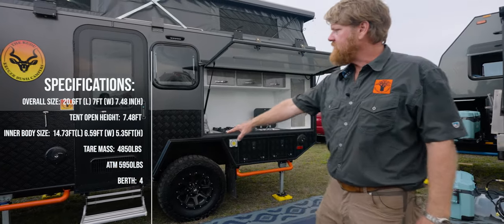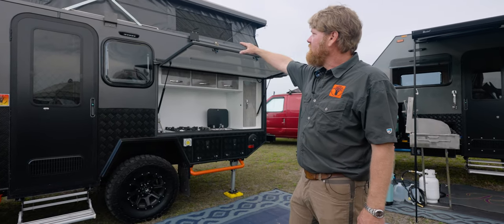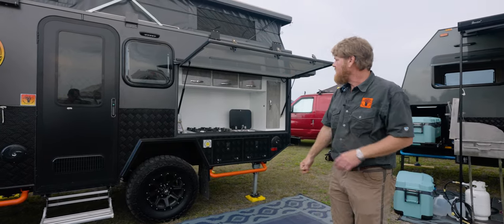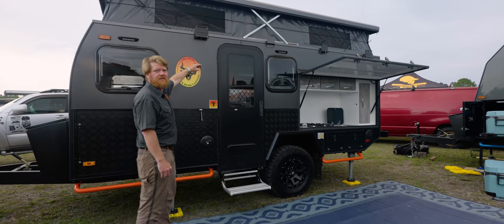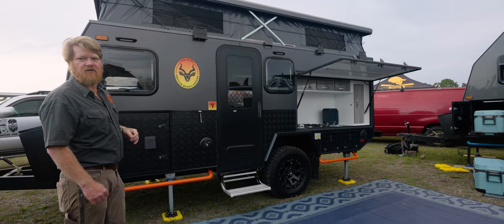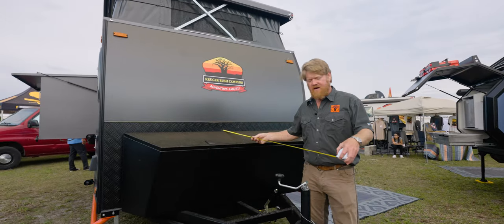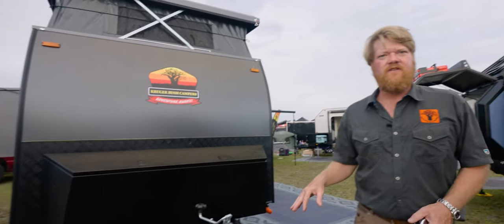You have rub bars on the side as well, and an exterior kitchen. The interior height raises and lowers with the camper top. When the awning is lowered, we have a clearance height of 7 feet 6 inches, so it will fit in an 8-foot garage — absolutely perfect for anybody that has an HOA. Total trailer length with the 5-foot tongue comes in under 20 feet, at 19.6 feet.